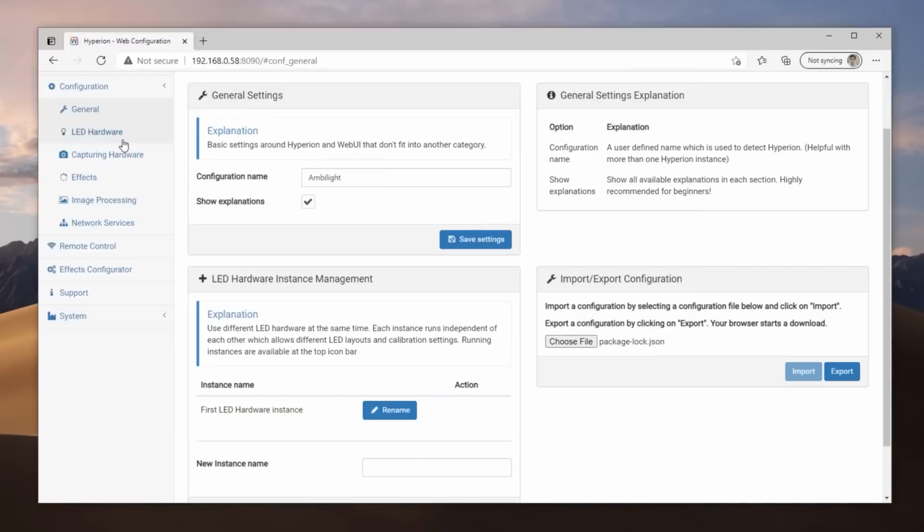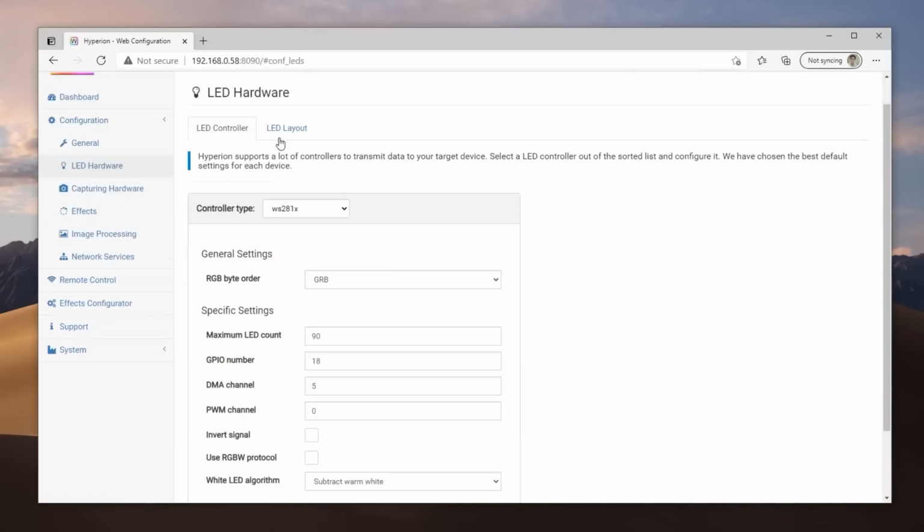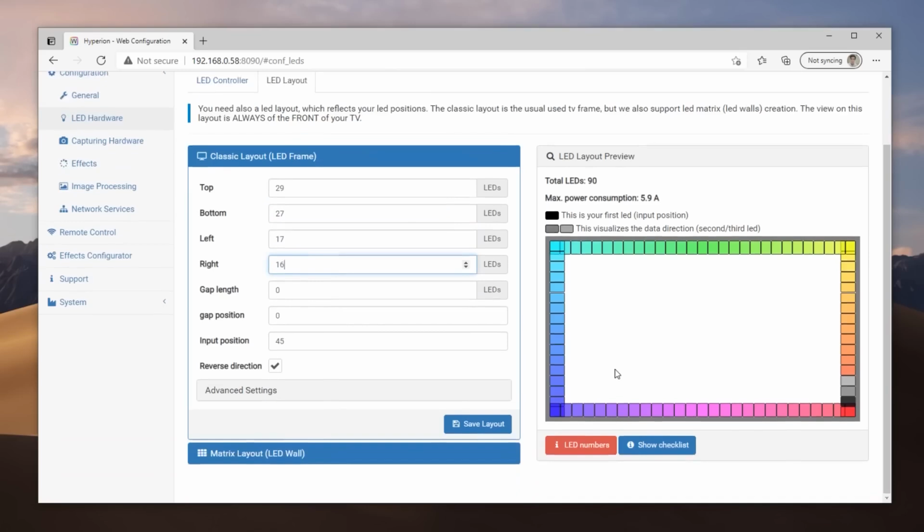In the LED Hardware tab, we click where it says LED Layout. And now this varies on each television. You will see that it asks you how many LEDs your television has on each side, as well as from which direction you put your LED strip. I suggest putting it the same way I did to avoid confusion. I started from the bottom right corner, and from there I went up. Obviously, this position is looking at the television from the front and not from the back.